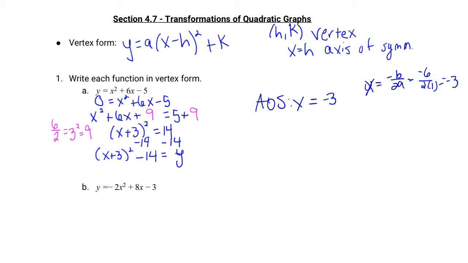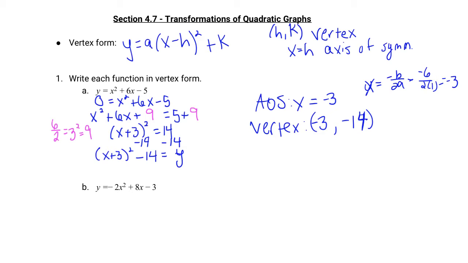We know our vertex is at (h, k). So our vertex is at h, which is negative 3, and k. Negative 14 here should be plus k. So that means our vertex is at negative 14. Dang it, force. So I'm sure if you were to plug in negative 3 to our original equation, that y would equal negative 14. So the vertex form is just another way to use algebra to correctly graph our parabolas.